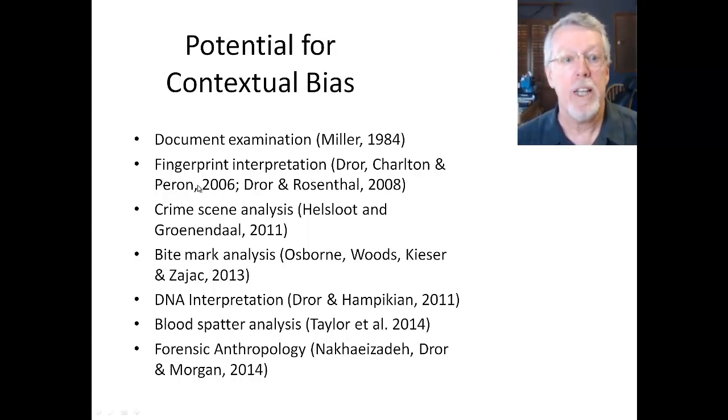It's been observed, for example, that latent print examiners are less likely to call two latent prints a match, or to reach a conclusion of identification, if there's other evidence suggesting that the suspect in question might have a strong alibi. That's just one example of the kind of contextual information that might influence the way decisions are made. An important point to realize is that these biases can occur quite unconsciously.